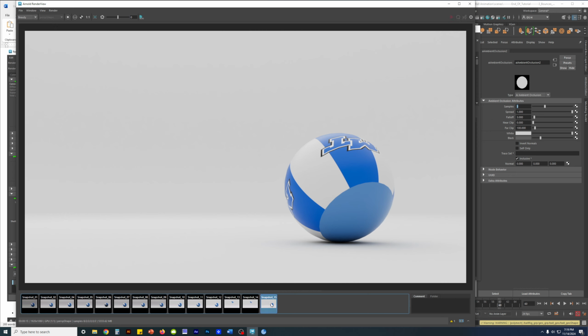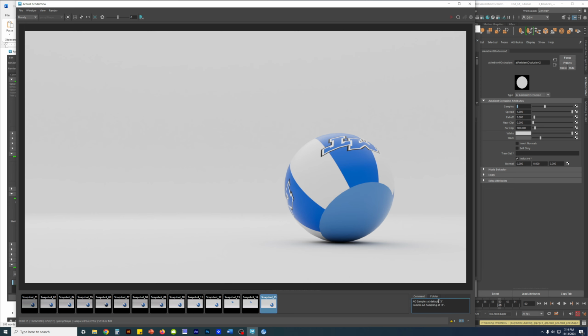Save a snapshot. I'm gonna save this at AO samples at default 3. Okay. And then also write down camera AA sampling at 8.